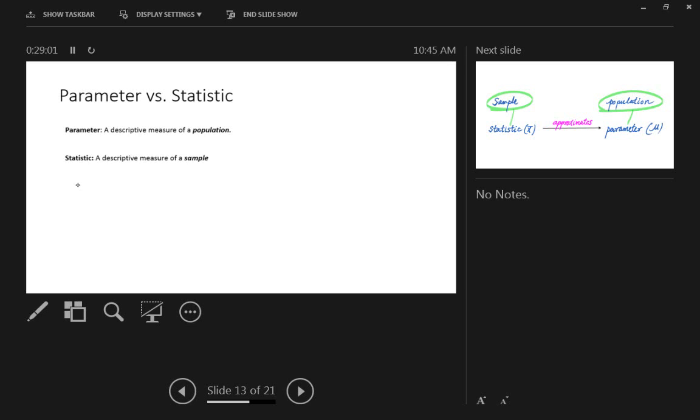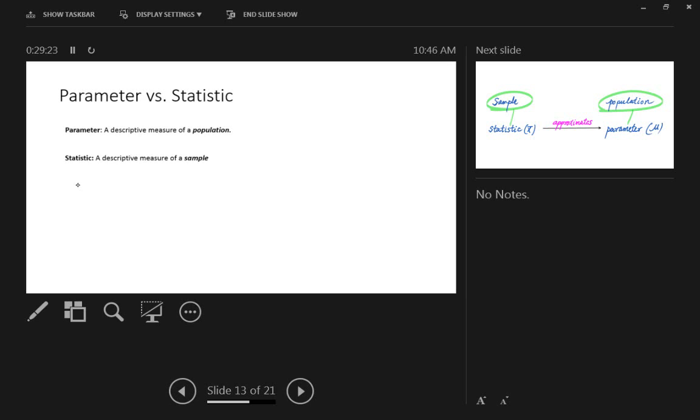So imagine that you can calculate the average weight of all the ONU students. So there is a true average weight of all ONU students, right? So that's the population parameter.